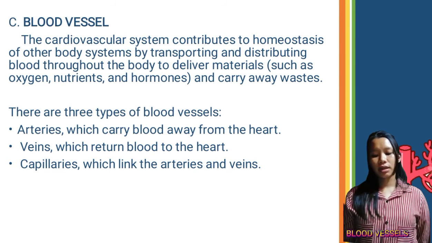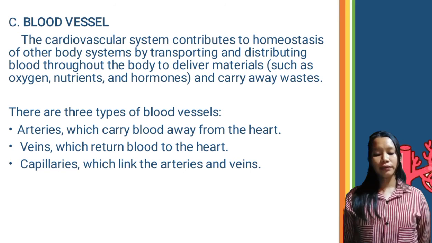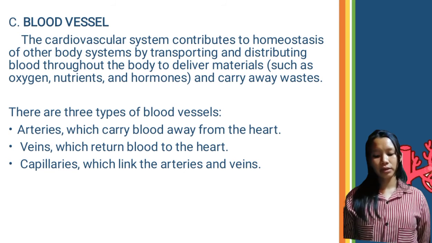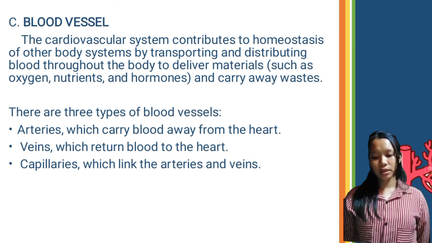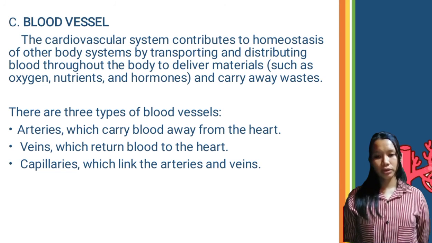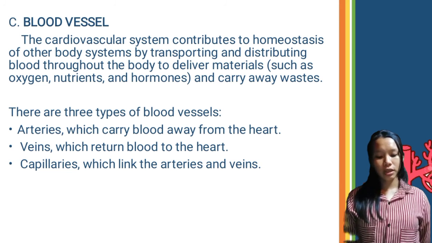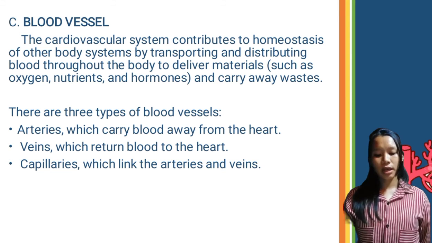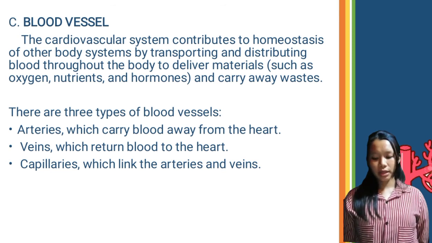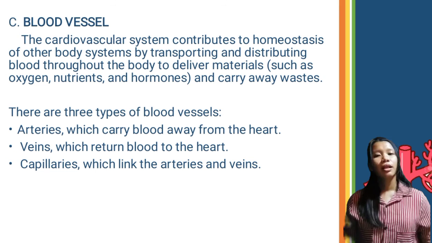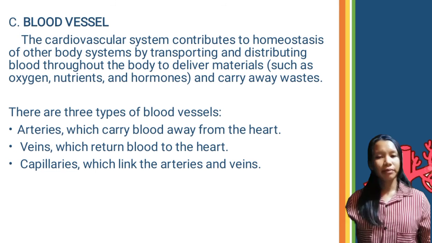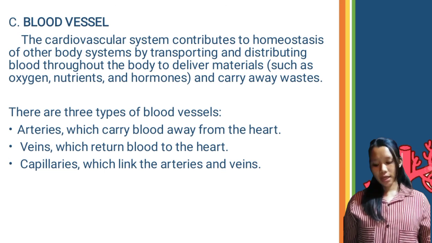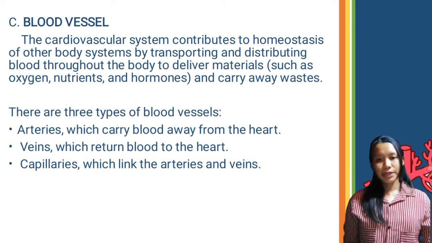Blood vessels are the components of the circulatory system that transport blood throughout the human body. These vessels transport blood cells, nutrients, and oxygen to the tissues of the body. They also take waste and carbon dioxide away from the tissues. There are three parts of blood vessels: the arteries, veins, and capillaries.